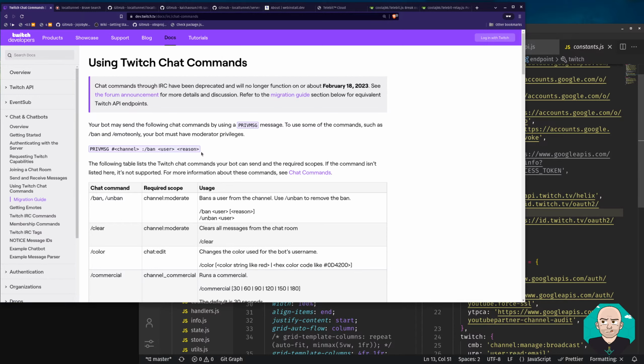Chat commands through IRC have been deprecated and will no longer function. Refer to the migration section below for equivalent Twitch API endpoints. Interesting.